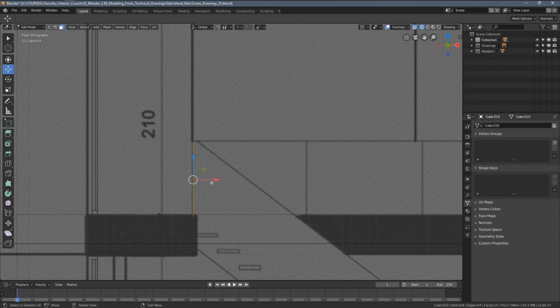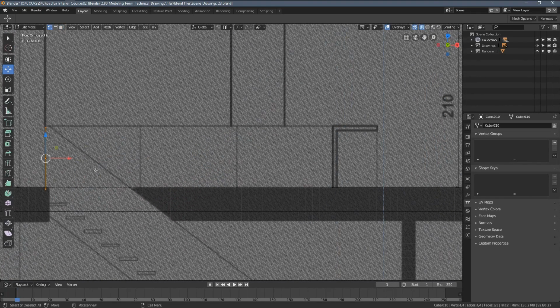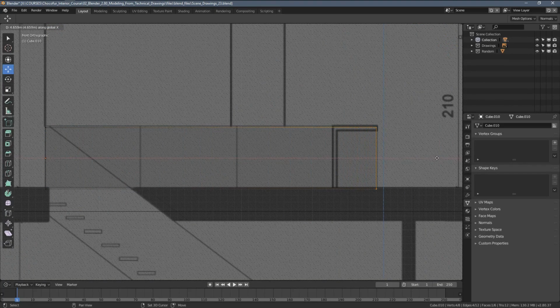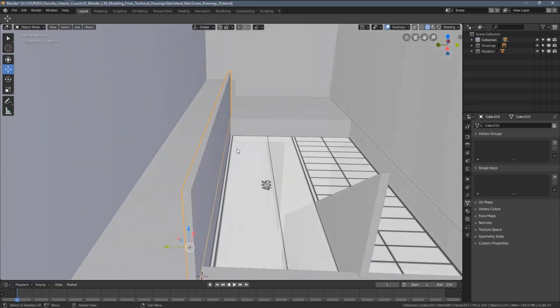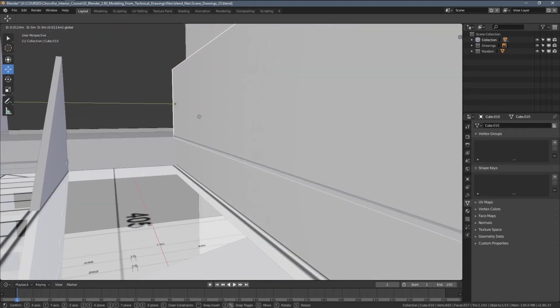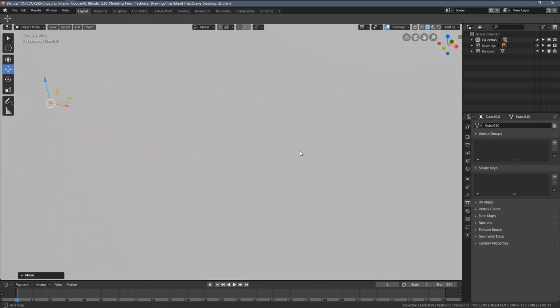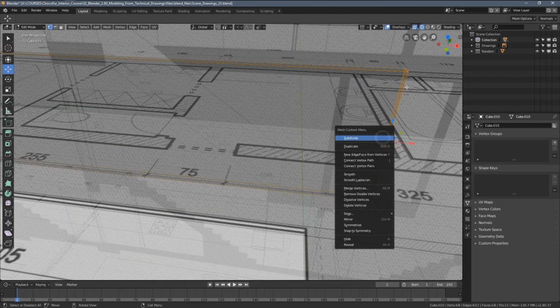So I'm aligning the object and I can see those divisions here, but I will again skip them for now because we are just matching the general shape to know later which details we have to recreate more precisely. Let's just keep it like this, and I will duplicate that face here.